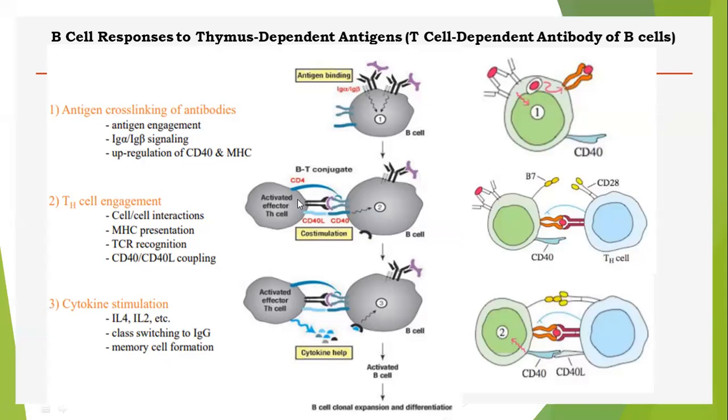On my right here, we've got a B cell, which binds an antigen to the B cell receptor and initiates signal 1. After initiation of signal 1, we've got an increased expression of the MHC class 2 molecules, and also an increased expression of the CD40 receptor. Then the APC, which is the B cell here, goes and presents the peptides on the MHC class 2 to the T cell.